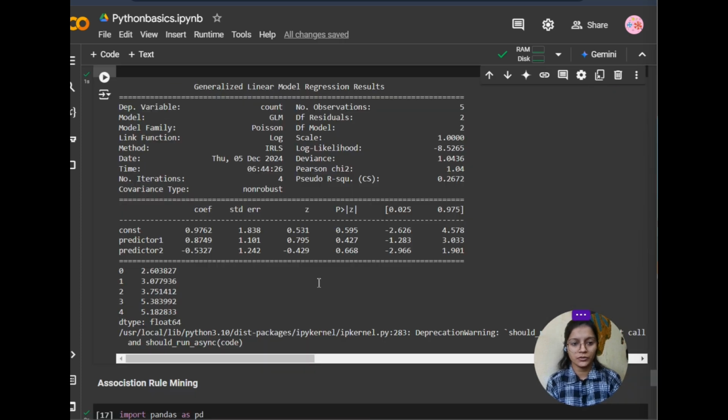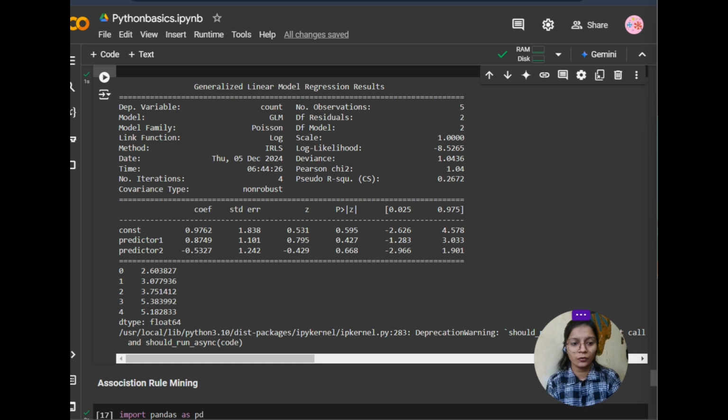In this output, the coefficient interpretation: the coefficient of predictor 1, 0.5821, indicates that a 1 unit increase in predictor 1 leads to an expected increase in the log of the outcome variable's count by 0.5821, holding other predictors constant.